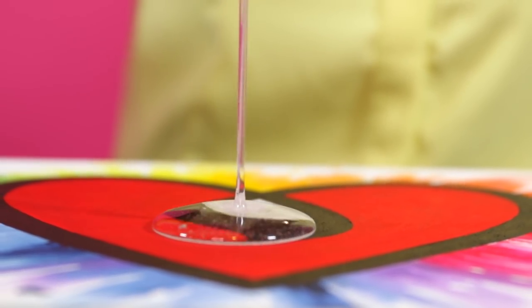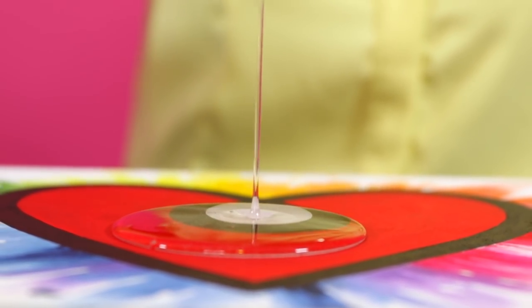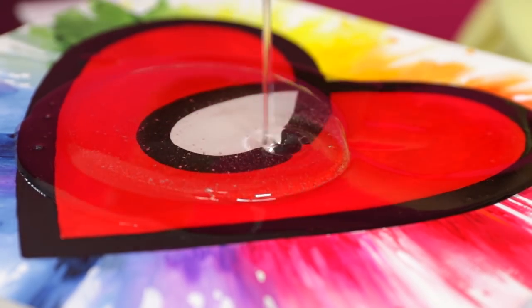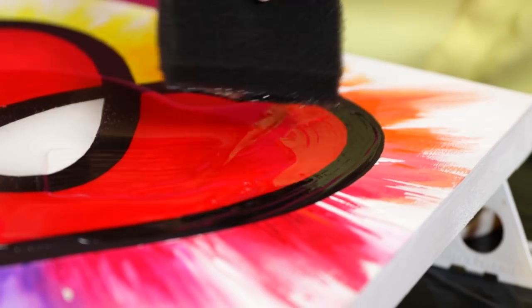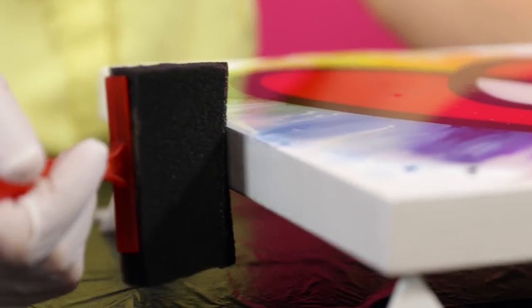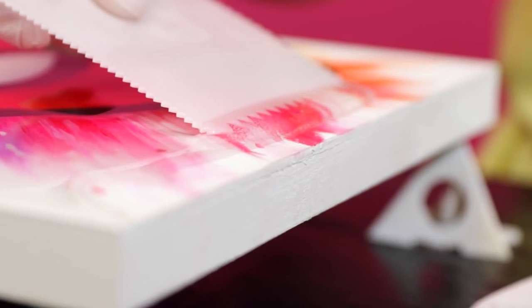Pour and spread the resin as you see fit. If you intend to coat the entire piece, start by pouring in the center. Use a spreader to guide it exactly where you want it to go, or you can use a disposable brush to embellish only certain areas of your piece. You can resin the sides with a disposable brush or your gloved hand, or just let it dome neatly on top.